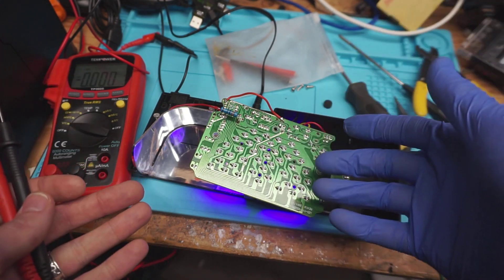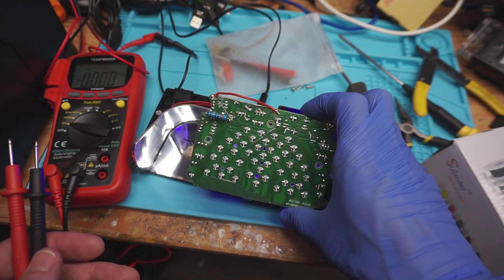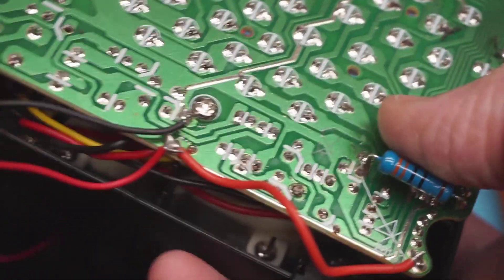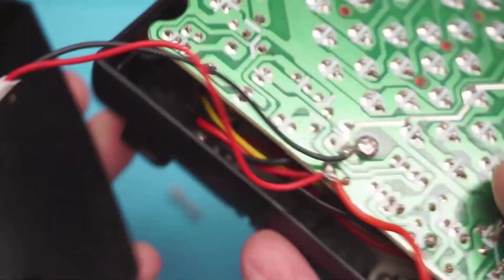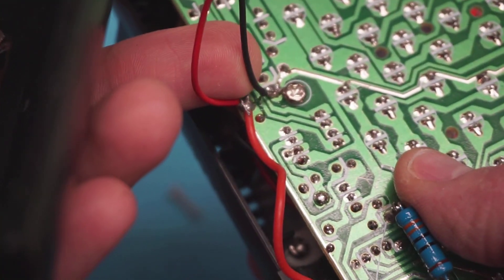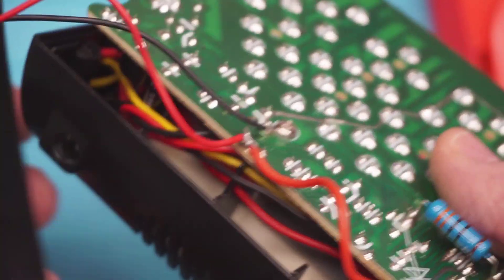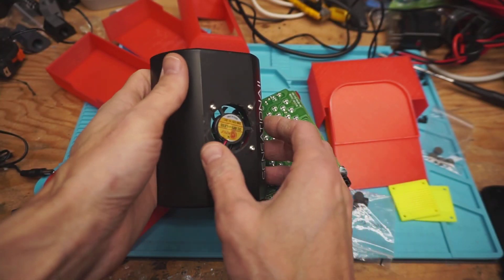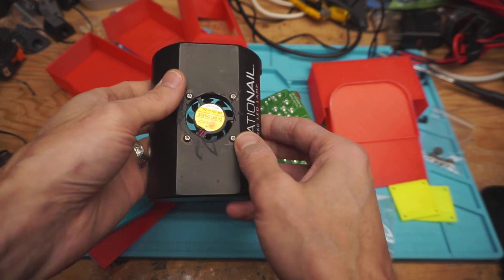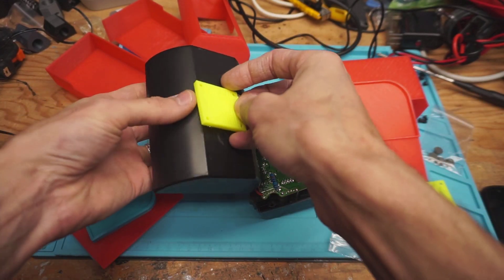That timing control would probably all be handled by an AVR or some other microcontroller — a PIC or a custom-programmed one-time chip these days. The other modification is I've powered the fan directly off the circuit board at its native 12 volts, since the circuit board is a 12-volt board. The fan itself is routed through a hole in the top — I did a rough cut and just chamfered it off a little bit. I wasn't really looking to do too fine a job on that because it's going to get covered up.